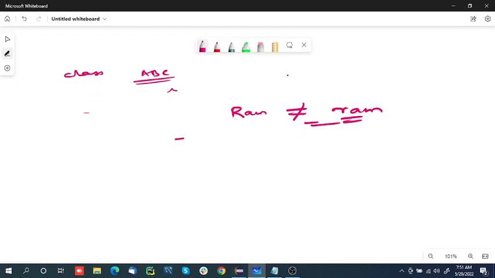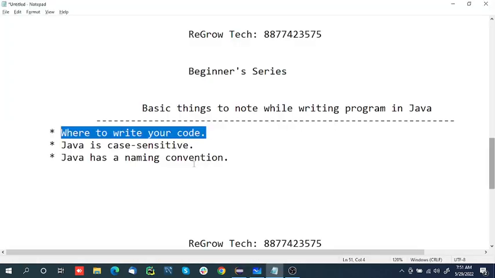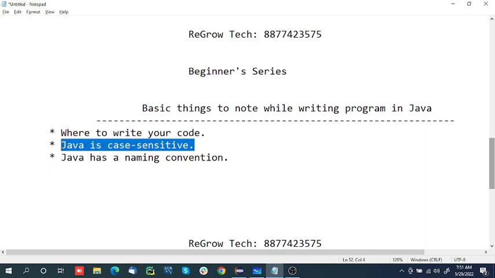So this was the second point that we wanted to discuss, and that is Java is case sensitive. Case means lowercase and uppercase. Both are treated differently. Both have the same name, same meaning, everything is the same, but Java is not going to treat anything that is different in case as the same. So lowercase and uppercase are treated differently.